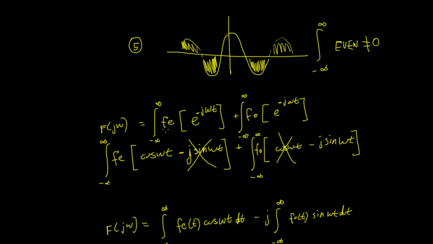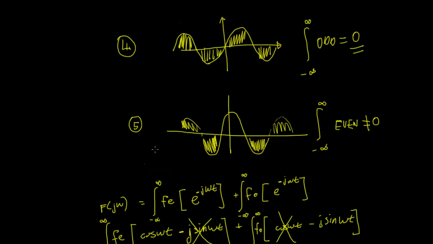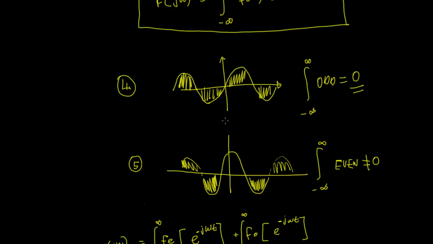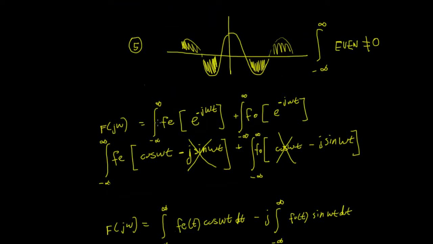So we're going to split the function of time into an even function of time and an odd function of time. So we're just writing out the Fourier transform again, and we're taking an even function of time times e to the minus j omega t and an odd function of time times e to the minus j omega t. Now e to the minus j omega t can be written as cos omega t minus j sine omega t. So it means that in essence we would end up with 1, 2, 3, 4 terms. But the reason for showing you this up here is that we know that when we integrate odd functions over infinity we're going to get 0, okay?